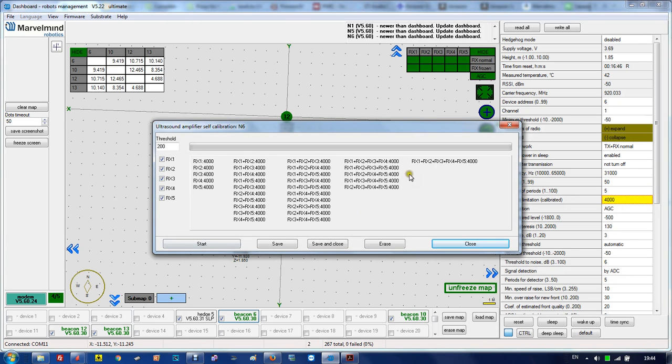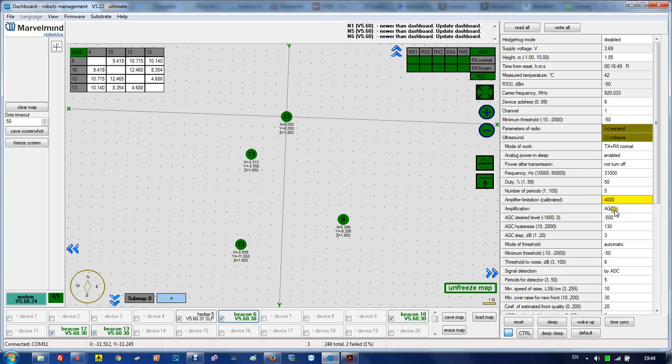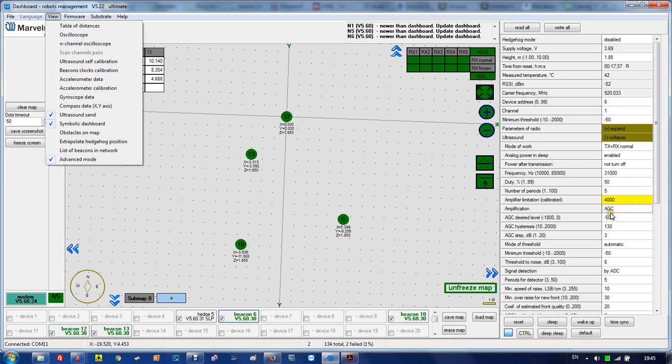This is for the self-calibration. You can set amplification AGC, which is recommended, but you can set it manually. This is important when you have some special conditions, for example, a very noisy copter flying above the sensors. Then AGC may be suboptimal, so it's recommended to move to manual, and then set the receiver amplifier to some manual settings. Play with it. It's very non-linear. If you change from 100 to 200 or from 1000 to 2000, it doesn't mean that the gain changed 2 times. No, it's very, very non-linear. It doesn't change until some limit, then it changes very quickly, and then again it's pretty flat. So play with it, use the oscilloscope to see the signal, and choose it.